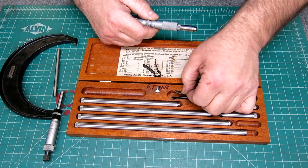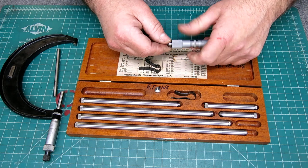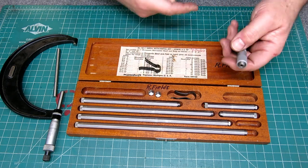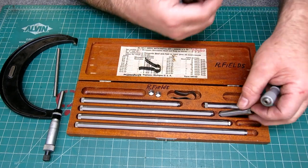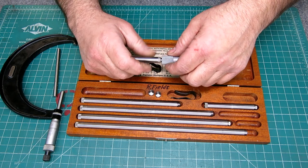and it kind of scuffs up that beautiful satin chrome. Sorry, let me take the cap. So this is what happens: you lose the caps, and then pretty soon you've got a kit that's not worth anything to you.